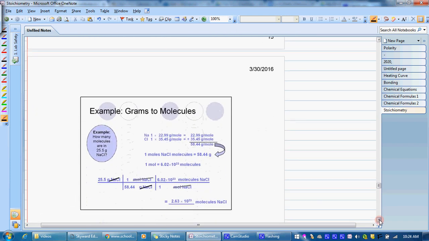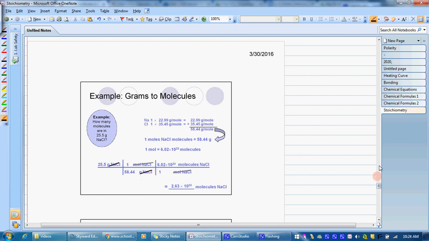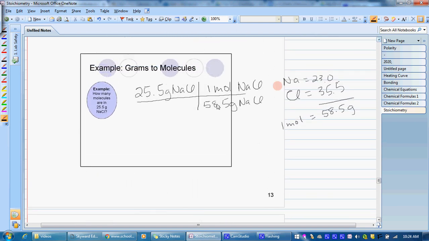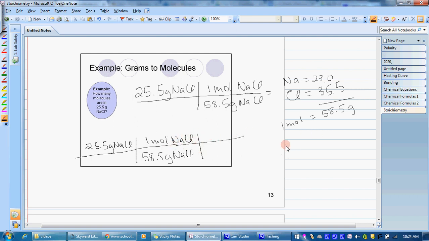So as we scroll down here, okay, you can see that that's our first part of our problem. If we go back up, it asks us though to go to molecules. So after we're in moles, okay, you can get your answer, or we can just continue on. And sometimes it's easier just to set up the whole problem. So if we do our grams first, again, we have 58.5 grams of salt for every 1 mole of salt. Once we're in moles, we now know from the very first video that 1 mole is equal to Avogadro's number. Okay, so we now can cancel this out by putting our 1 mole down here and Avogadro's number up here.